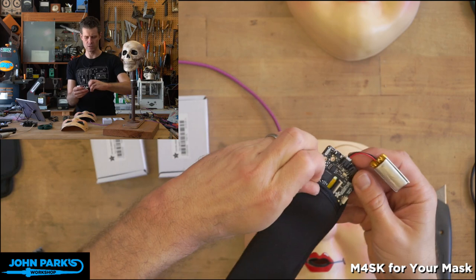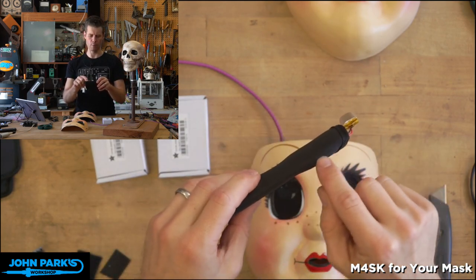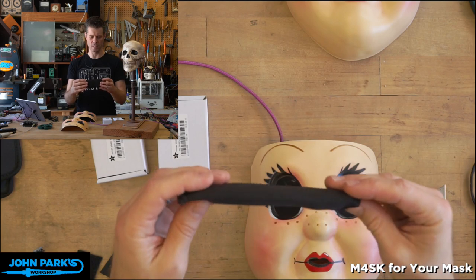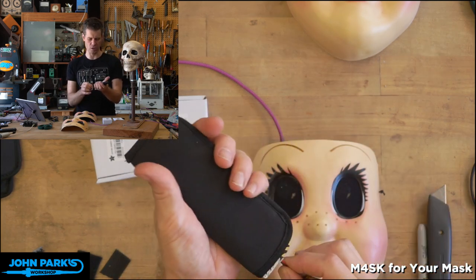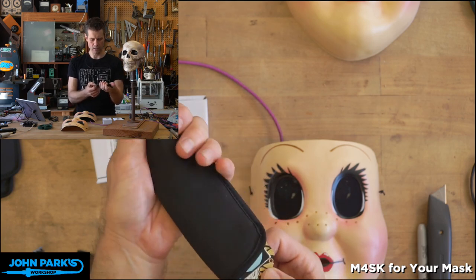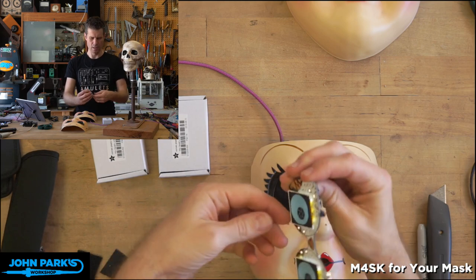And then we can just use some scissors to cut out a little hole for our ports at the top, on off switch if we want. And then we're going to cut out some holes for the lenses. So take a look at this. Let me pull this back out carefully there.